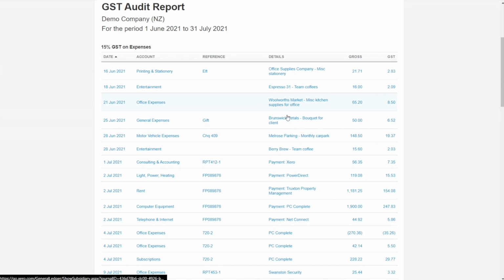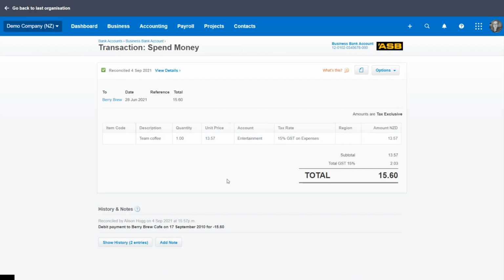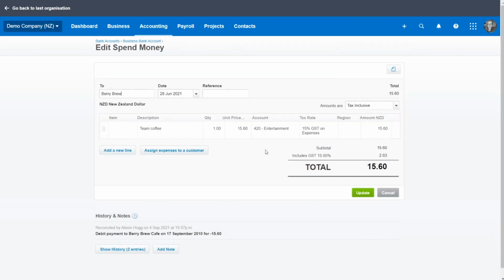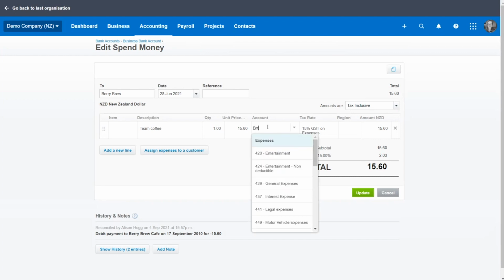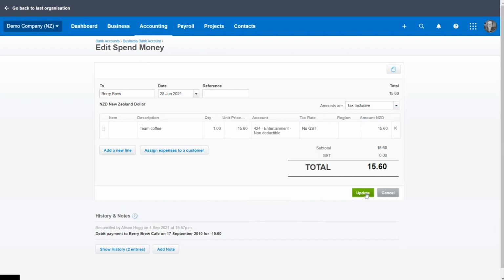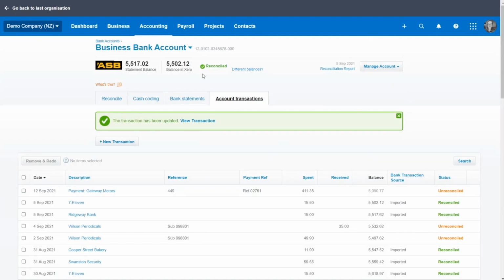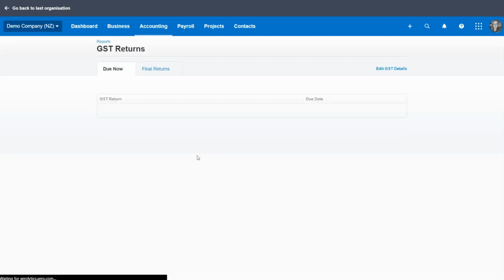You can go into Team Coffee, and you can go and edit the transaction. That was non-deductible. And then you can go back to your GST return and it will update that for you.